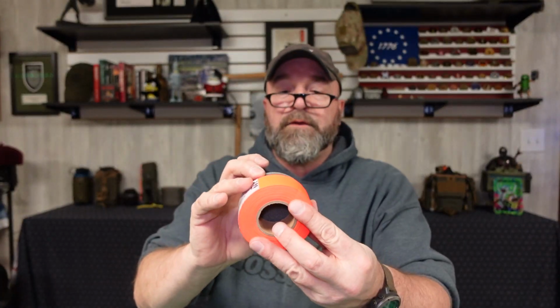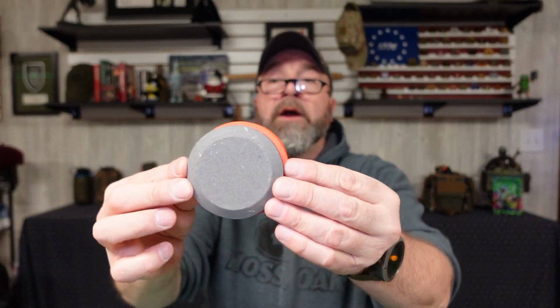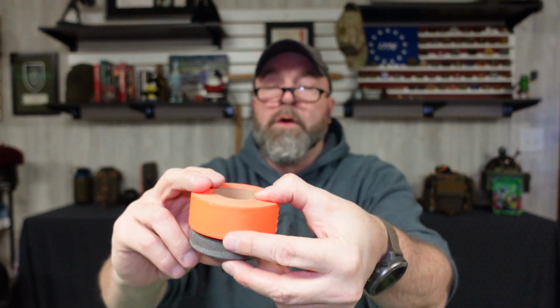Signal tape. I mean, you see where I'm going. Obviously, if a puck is going to fit, and that's a full brand new roll of signal tape right there, so if a sharpening puck fits in there, that's going to fit in there. It would just be a matter of how you want to stack it and store it. I probably would do that a little differently, and then I'd probably put some fat rope in a different type of baggie off to the side.